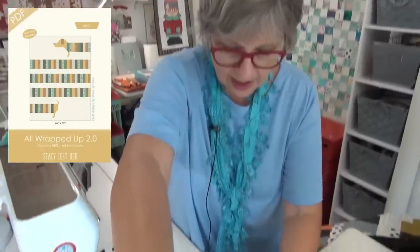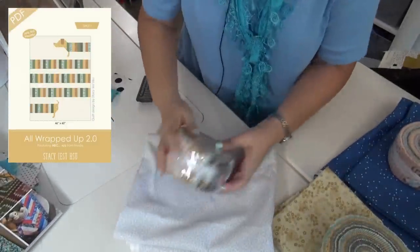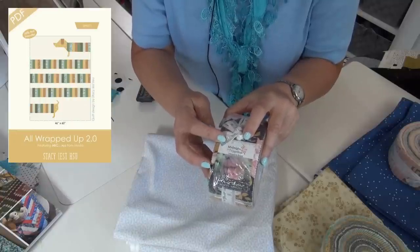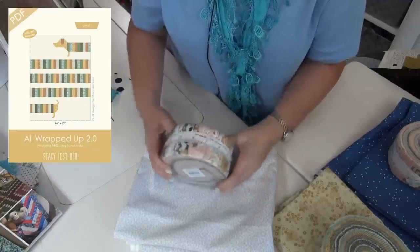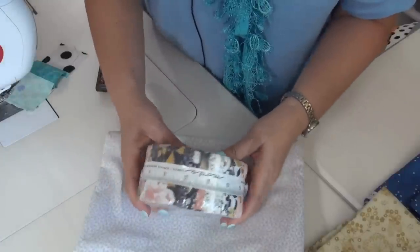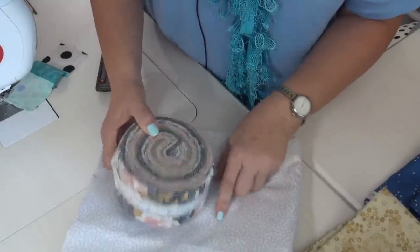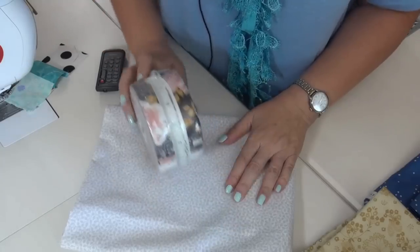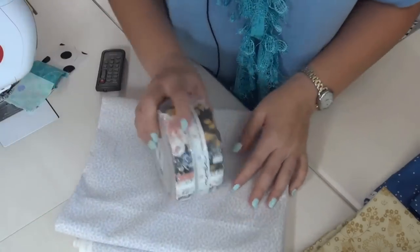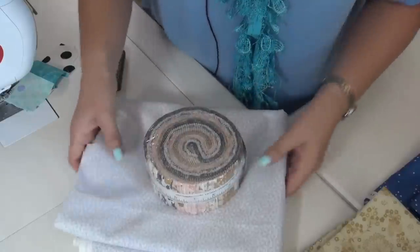Now I want to remind you that on Monday we start the wiener dogs. That's this pattern, and I have three options. So let me show you my three options of fabric. This is the fabric line I'm going to use for the block Wednesday, Midnight in the Garden. It is black and gold and pink and some white. And I would put it on my Promise Me. This is Porch Swing. Excuse me, I get so confused. So there we go, I would put it on there.